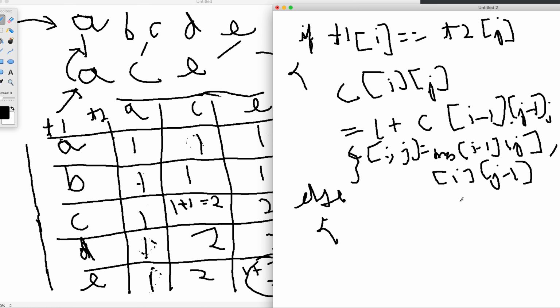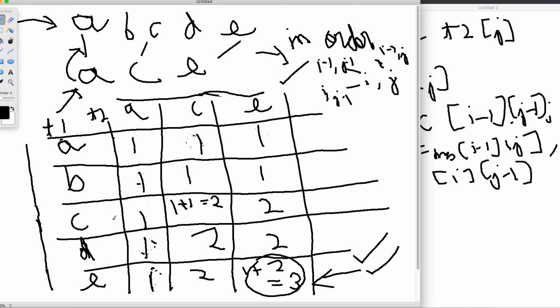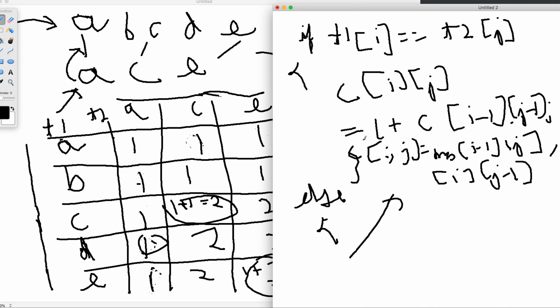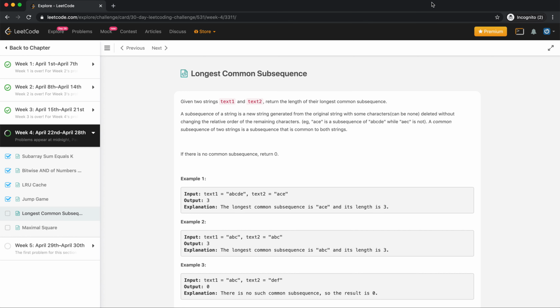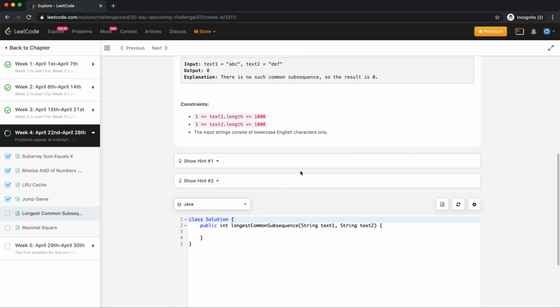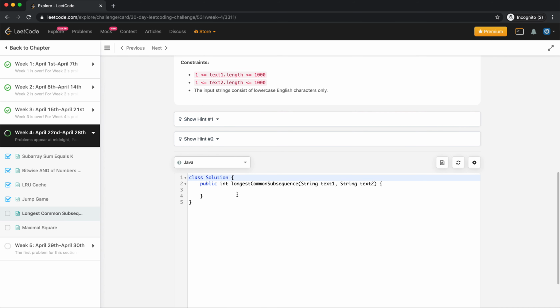And I think this is what we are going to do in the else part as well, because what we were doing, if the value didn't match, let's say in case of AC and ABCD, so D and C didn't match, in that case I took the neighboring value, the max of them. So basically this part is common, right? The neighboring value, so I don't need an else case. It's just the if case. If the value is same, I take this value. I think if we try to solve it in code, it will be clear. So I'll try to solve it in Java.